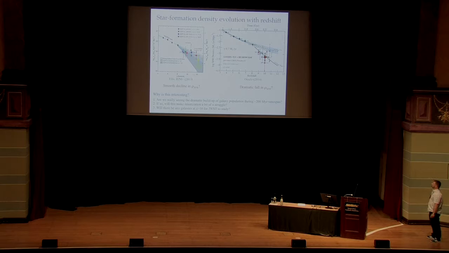A year or so after that, Pascal Oesch's collaborators looked basically in the two GOODS fields for very high redshift candidates and didn't find very many, and therefore concluded that actually the star formation rate density of the universe was dropping off like a stone past redshift eight. With a very steep redshift dependence as one plus z to the nearly minus 11 here. So we claim smooth, they claim dramatic. So is that interesting?